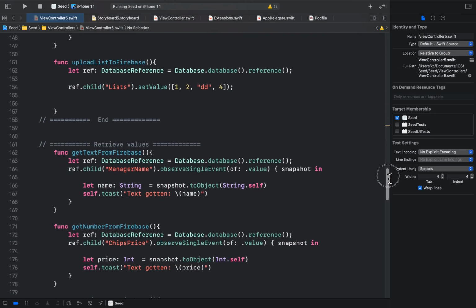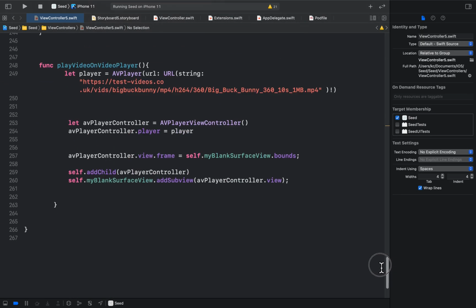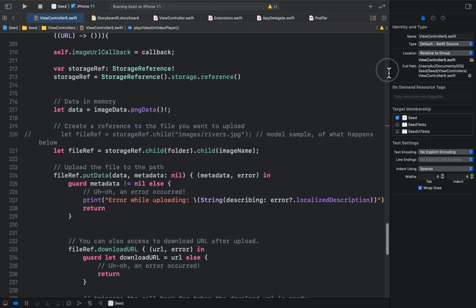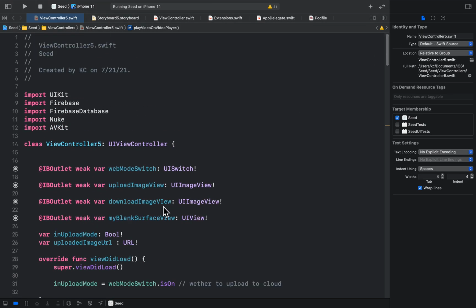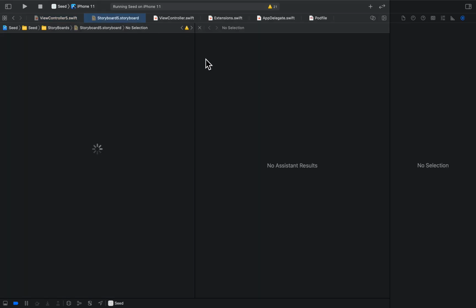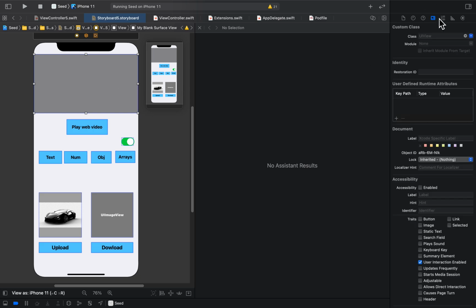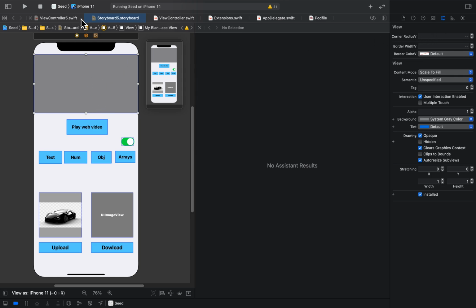So with that done, this is the function that plays a video on top of our blank surface view. Remember we had this surface view here, which is a regular UIView.